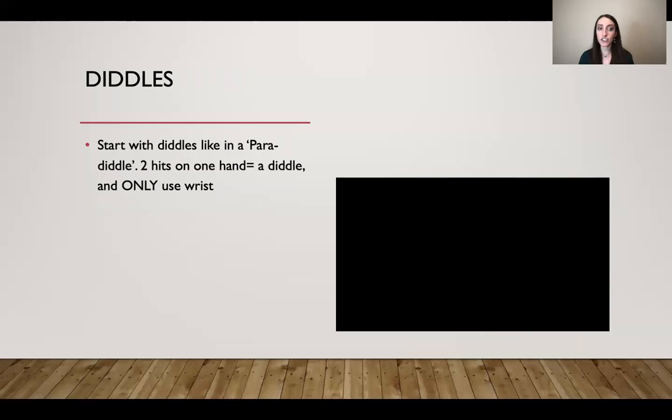And so when I teach the kids about diddles, I like to tell them that we're not changing anything. We just see a note and it has a slash through it. And when you see that, it just means to split it. It just means to play 2 of that note on the same hand. And all we're doing is just playing 2 right hands. You're not changing anything. So here's an example.